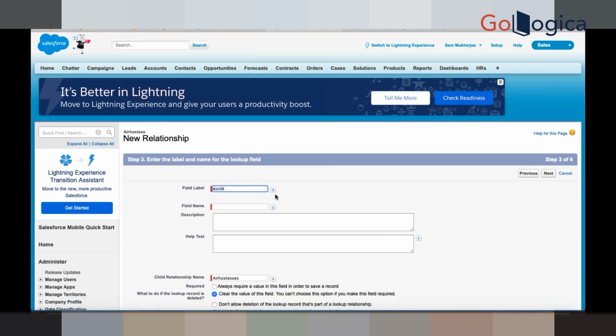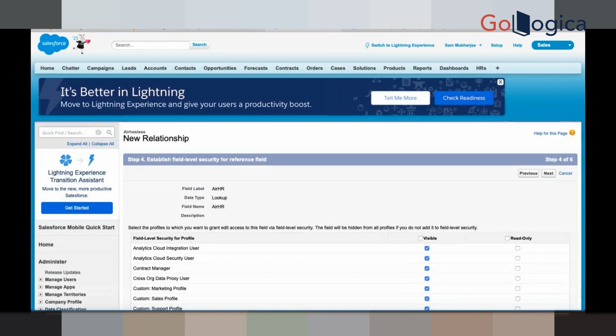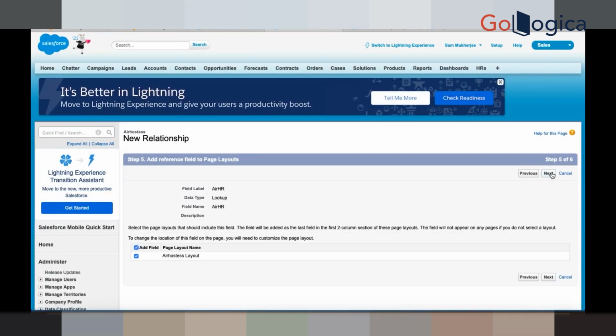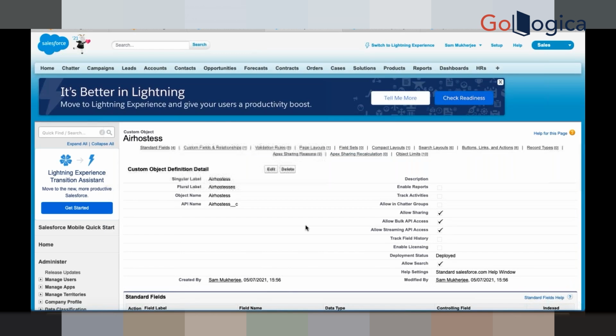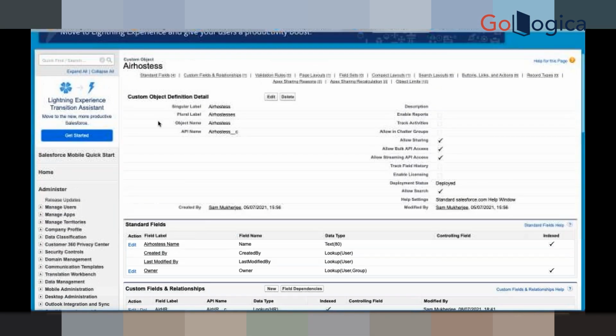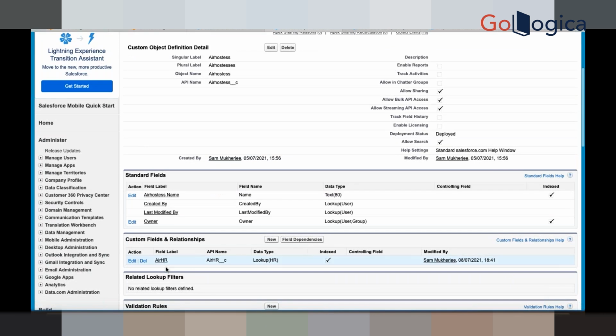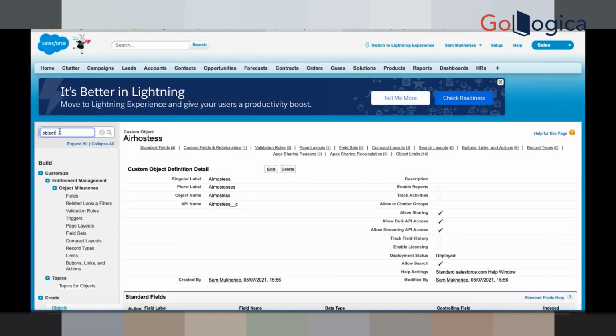Air HR. Next. Why do we keep Air HR? I have given some random name, so that you can understand that this Air HR is looked up with HR, and Air is nothing but the Air Hostess object. This Air Hostess object has a relationship with the HR object. That's why I gave it Air HR. Clear? Okay, so that you can understand.